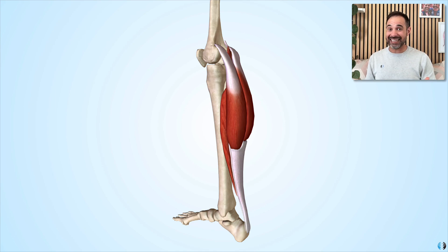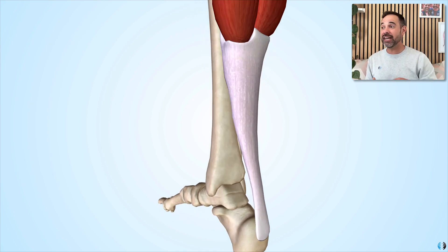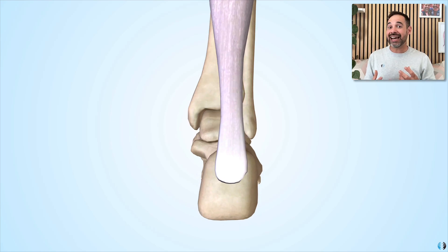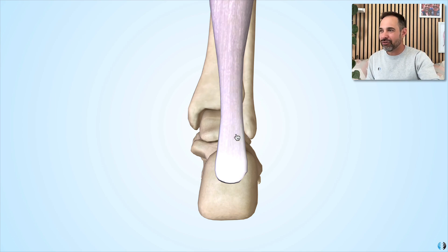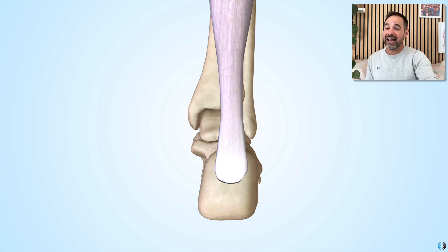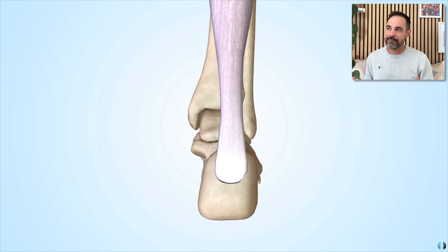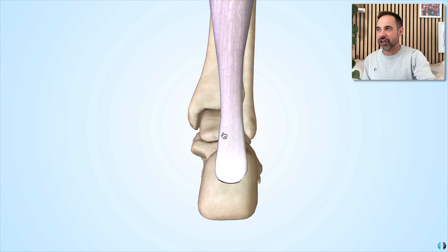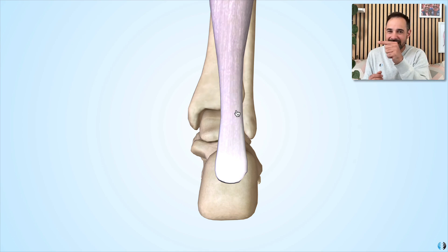So why does the Achilles tendon commonly get ruptured? Not only because of the loads going through it, but also because the Achilles tendon is suggested to have an avascular zone — a zone with less blood supply — around two to six centimetres from its insertion point. With less blood supply, less healing occurs there, and as a result that part of the tendon isn't quite as strong, which is why ruptures can occur here. This is also the most common area to experience tendinopathy. What we call a mid-zone tendinopathy is one of the most common areas patients will report pain, so don't be surprised if people are pointing to this area on the posterior Achilles.